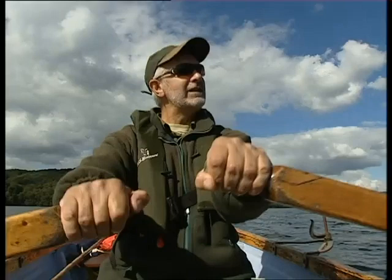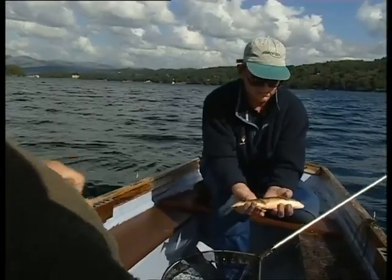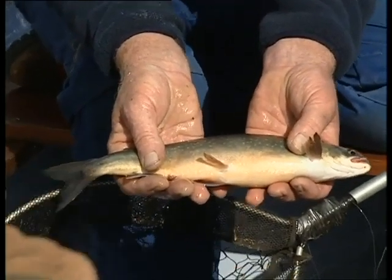Well, this is really going well. We've allocated quite a long time to catch the Arctic Char, and I've got to thank you, Derek, because we honestly thought we'd be out here for a couple of days. An Arctic Char under our belts. We've got a bit of time pulled back, time to spend on the other species, and I tell you, this race is really on now. We're going to do it.